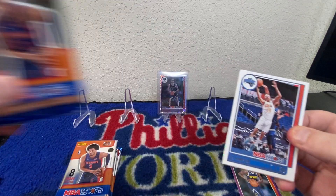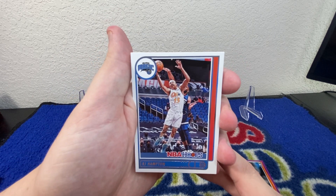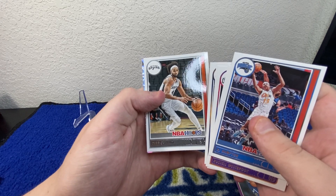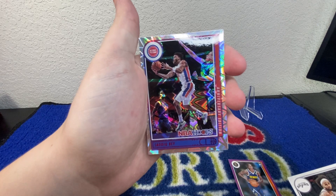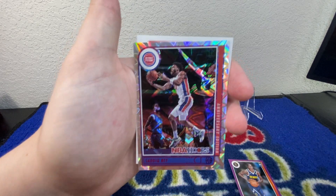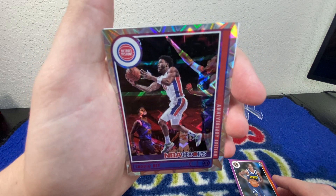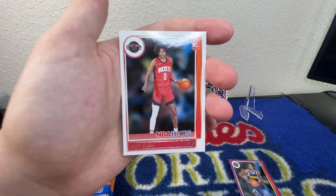So obviously the rookies you're going to look for in these 2021-22 — the top rookies I look for are Evan Mobley and Cade Cunningham. I do have some nice Cade Cunningham cards — I actually just entered a break and got a bunch of different Cade Cunningham parallel rookie cards and a memorabilia card. Looks like we've got something cool coming up here. It's going to be Sadiq Bey — and look at that, an anniversary edition parallel. Exactly the ultra rare card we're looking for. It's a sick looking card — the holo on that is so cool. And then to finish it off, we've got a Jalen Green rookie.